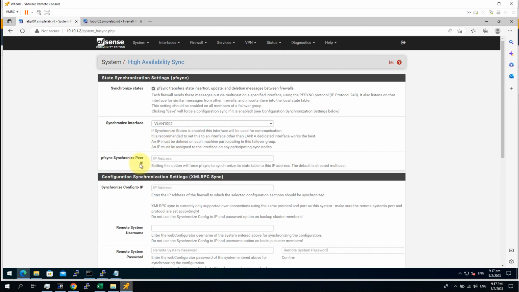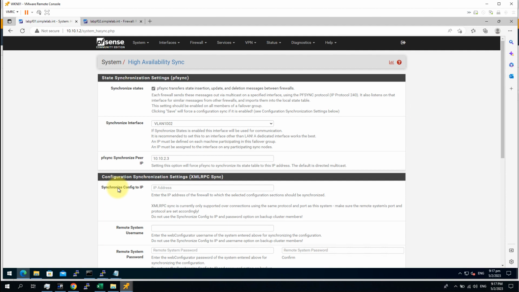The peer IP would be 10.10.32.3. That's the secondary node. And the second part is the configuration synchronization.